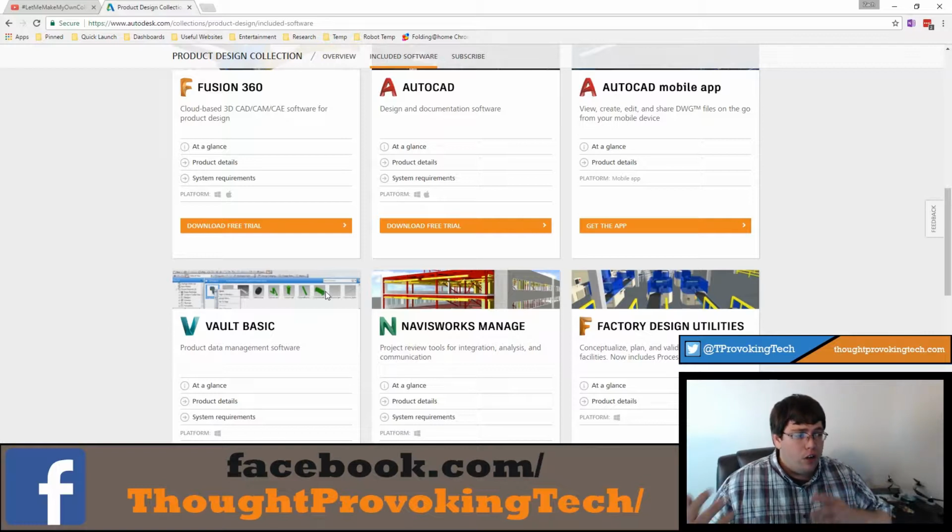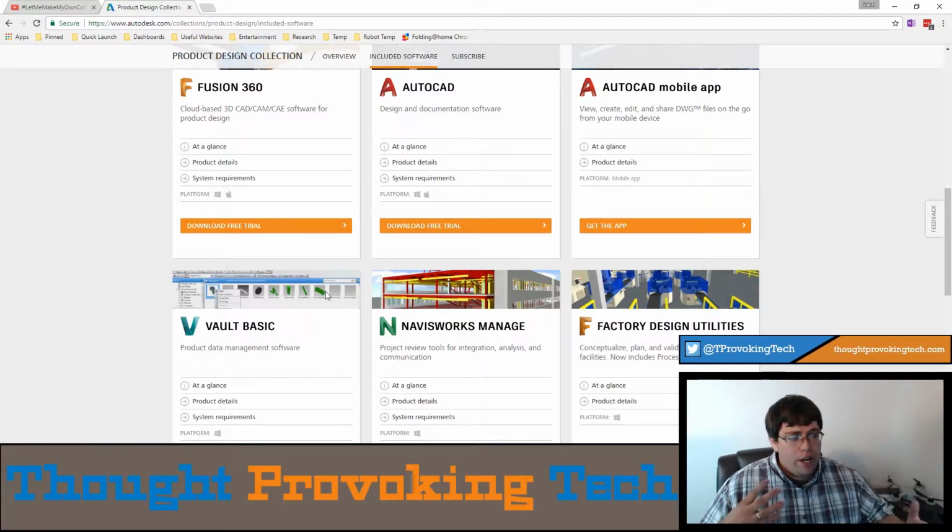There's a lot of different ways that Autodesk could handle this. Something simple would be having different tiers of product collections instead of set product collections, where you get so many credits, and different pieces of software or different features are worth certain amounts of credits. For example, Inventor Professional could be worth 5 credits, and I'm just throwing these numbers out, not trying to say that a certain piece of software is worth more than the other.